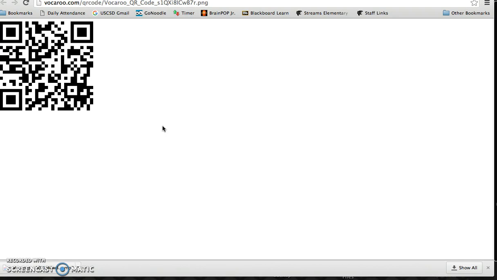Maybe in a science unit, you're growing plants in a part of your classroom. Students can record how to care for plants using Vocaroo, create a QR code, and then print and post it in the classroom for visitors or other students to learn from. Teachers can create QR codes to explain or give directions for independent center time or for projects that will really allow the students to always check back for clarification. Students can create QR code messages for their families to share with them at open house or at conferences, to either welcome them to give a class tour or to explain some project that they may have left for their family. I've even created a voice message and QR code to leave with a substitute as a message and directions for my students to use.